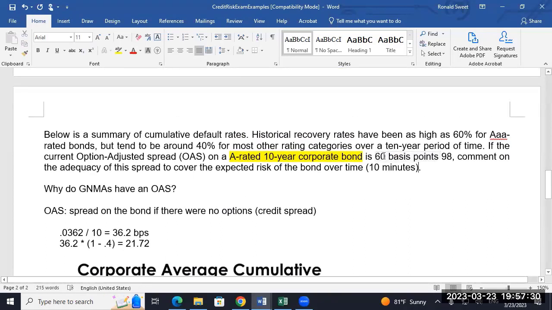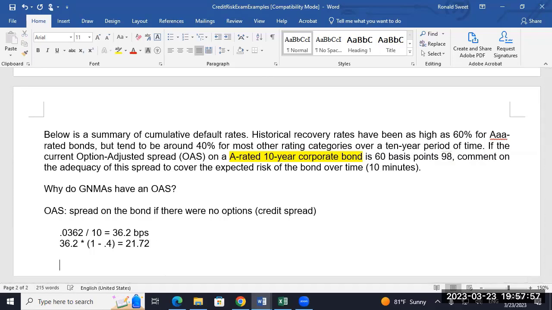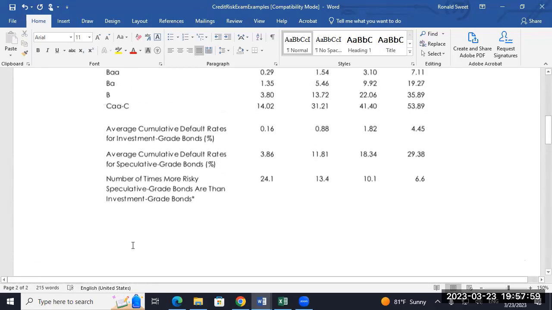Where the models that they're talking about really focus a whole lot more is whether that extra 38 basis points is enough. That's where the complexity comes in. That's where I disagree with SVB. Maybe that's what they meant, the optionality side of it. The credit side is pretty easy to understand because you have all this incredible history from the rating agencies on exactly how much you can expect in defaults and recoveries. So it's the exact same answer I had before.